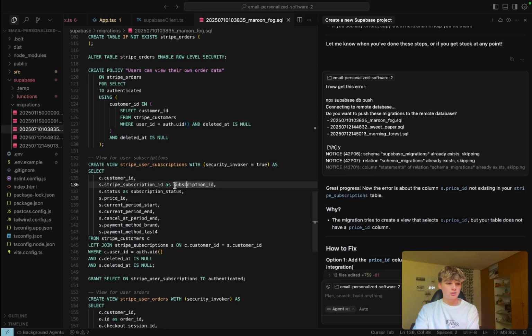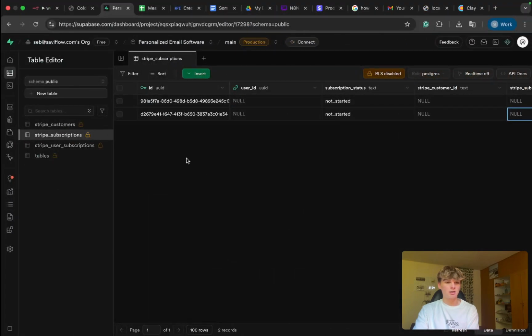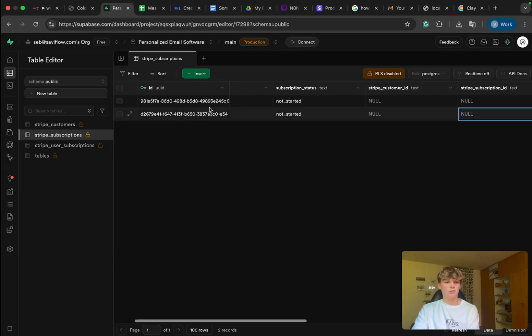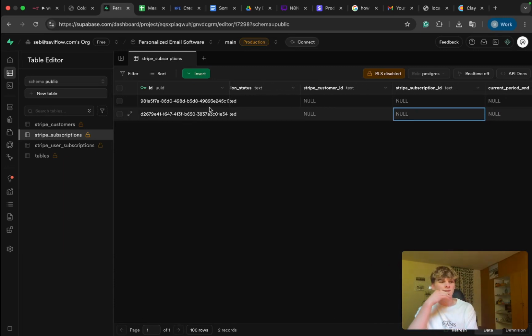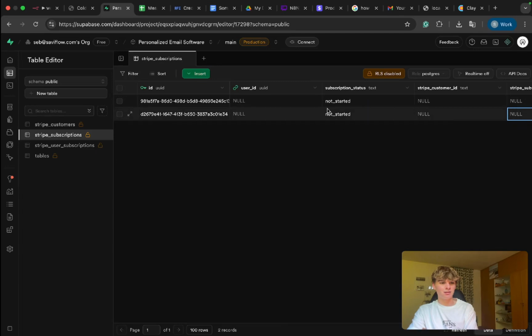Subscription ID and Stripe subscription ID, they're like the same thing except Stripe is at the front. ID must be the customer ID, like the ID of the customer in, although that's weird. The reason that's weird is because Stripe ID is null.